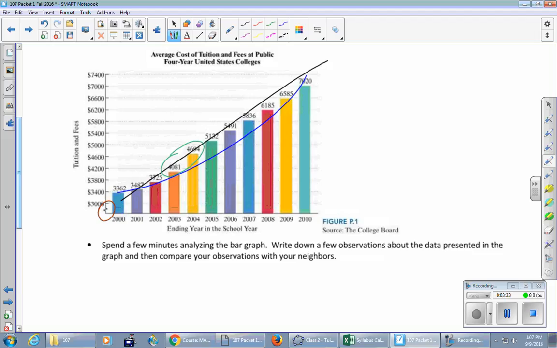Yeah, right. I mean, if you're seeing these parts of our two axes, you have to assume that this is the point 0, 0, right? It's just part of the way that we interpret those lines in that first quadrant. But if we wanted to skip a bunch of this stuff like 0 to 3,000, then we put that little squiggly thing in there just to call the attention of the reader. Hey, we're not starting at 0, 0, so this might be a little bit misleading if you're not aware of that.